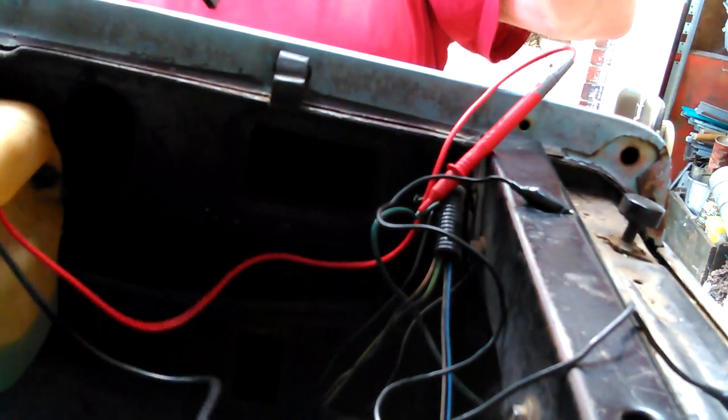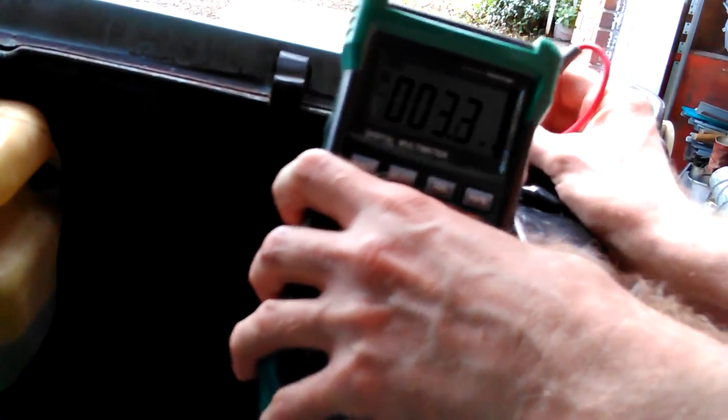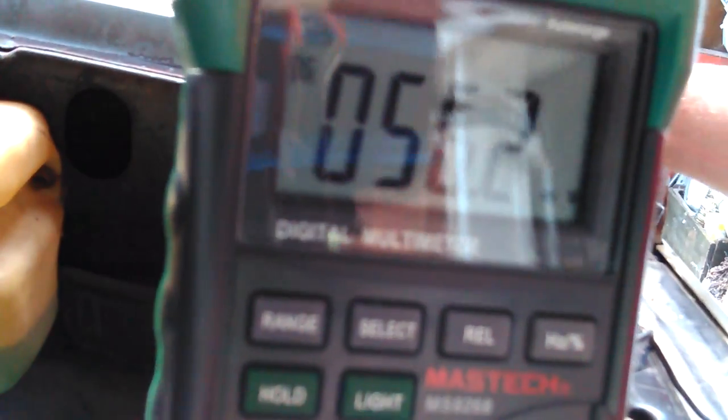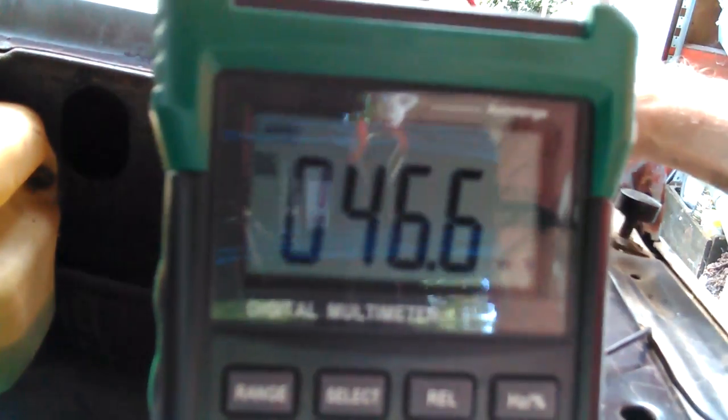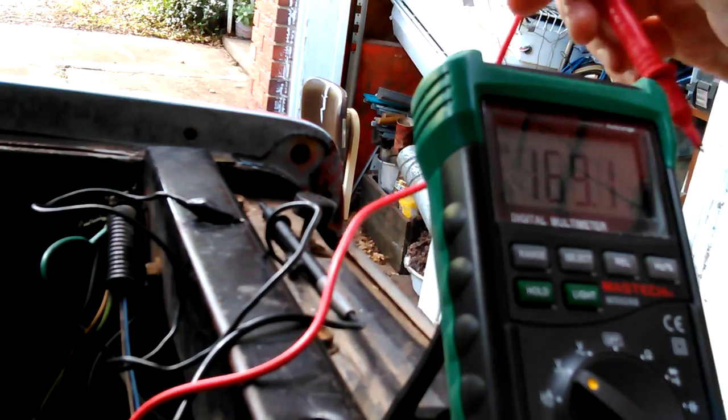You heard the horn honk for a second there. It just kind of fell off. Maybe I can put this in the camera — just hold it there. I can't read it myself. Oh, I can see it. I don't know if I'm not getting a connection or what — I must not be getting a connection. Now I'm not getting anything. Let's move my ground all the way to where I can maybe set the meter up. I don't think that's going to work. The meter's not even in the picture right now.